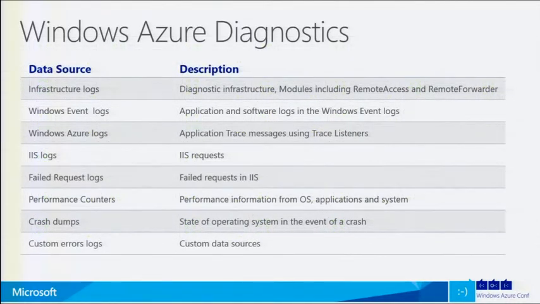The good news is Microsoft's provided us with some diagnostic capabilities in Windows Azure to aggregate all of that information and centralize it in one spot. And so this is a list of all of the Windows Azure Diagnostics sources that we can leverage today. And so Windows Azure Diagnostics is a module just like the remote access and the remote forwarder module that we were just looking at that allowed us to RDP into our instances. Diagnostics is also a module.